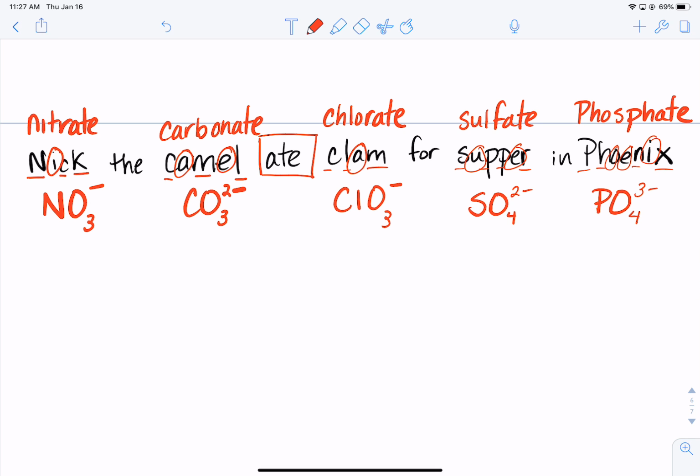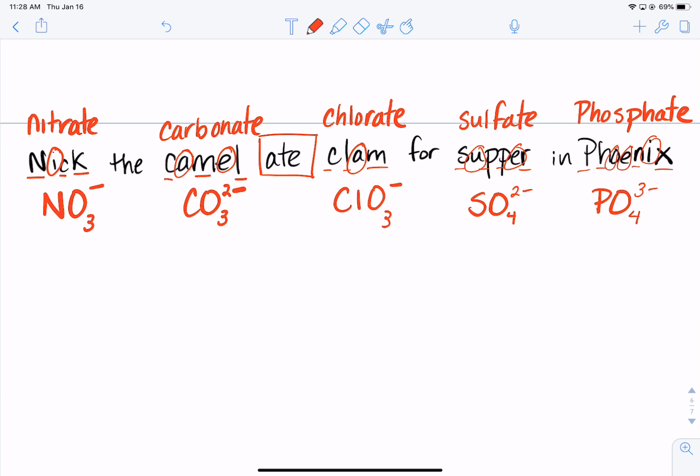I'll repeat myself. I want you to compare the ate to the ite. So nitrate versus nitrite, or carbonate versus carbonite. Bryson sees it. Sabrina sees it. Ryan, what pattern do you notice about the ite? One less oxygen. Perfect. One less oxygen. Emily and Bryson and Sabrina, is that what you also noticed? Okay. Those of you who didn't raise your hand, do you now see, when you look at the ate versus ite, do you guys see how it's one less oxygen?